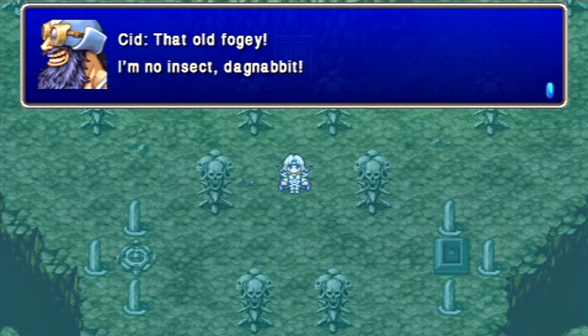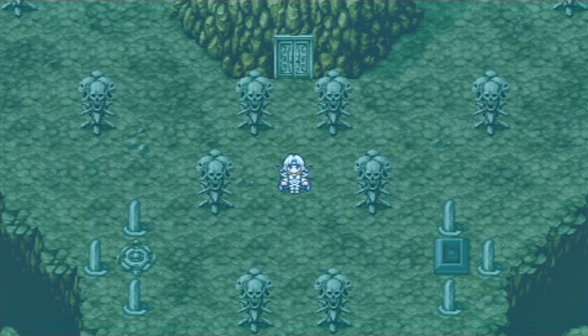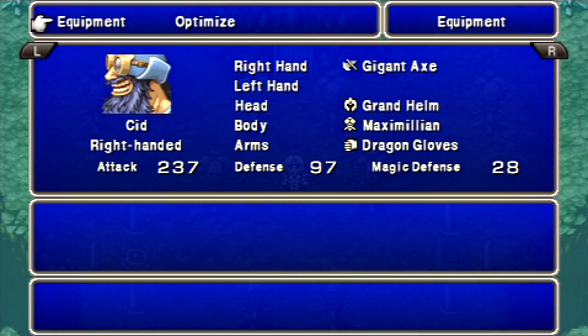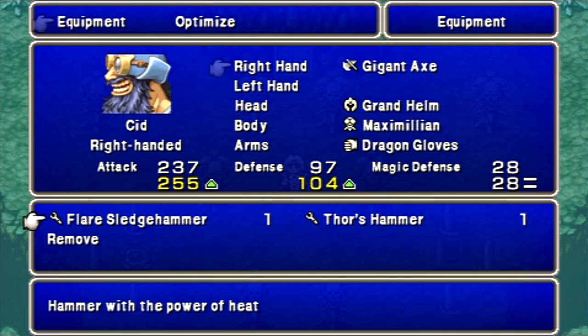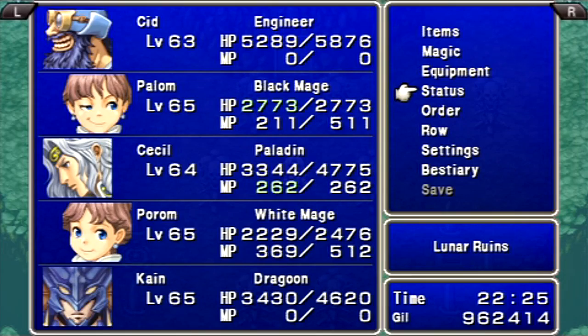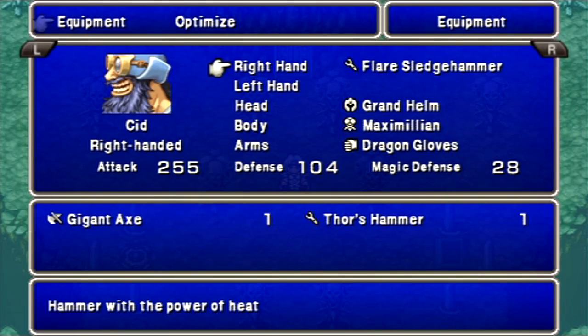Probably not worth the 500 grand that it cost me to buy the weapon just 5 minutes ago, but oh well. But anyway, let's see. We got 88 strength, 31 speed. Let's see. Maxes out his attack power. Okay, it doesn't do anything to those stats. Did it do something for stamina? I didn't check. Yeah, I thought so. Okay. Well, it boosts your stamina, so that's more defense. And obviously max attack power. And naturally, as the weapon suggests, if you hit an enemy with it, it casts Flare!